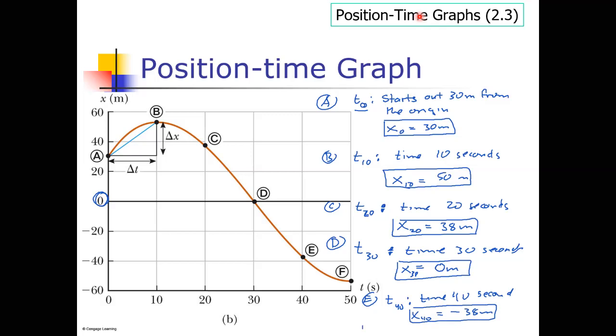And then finally at point F, and I'm running out of time there. At point F, if you notice, the elapsed time now is 50 seconds. Now we are almost a minute into the motion, and his position here at 50 seconds is almost negative 58 meters away. Again, negative does not mean that he's moved in less than 0. This means that he continues to move in that direction and puts him at a position that is 58 meters away from the origin.